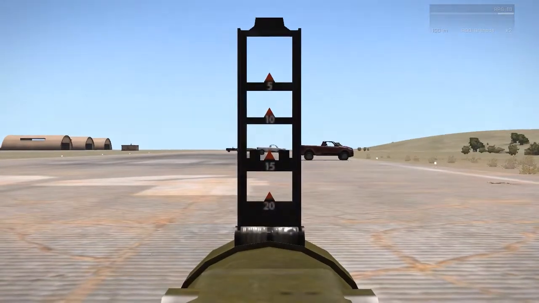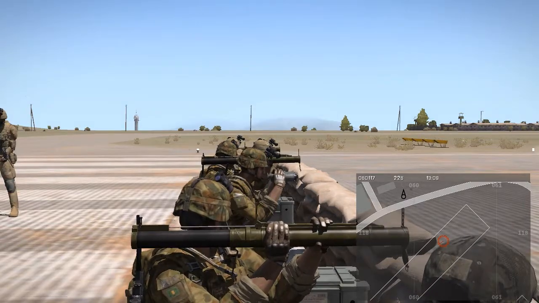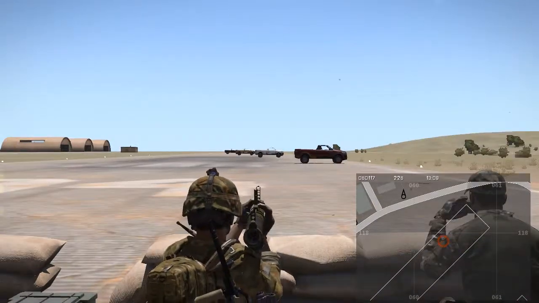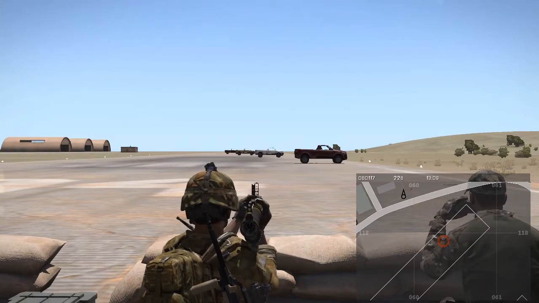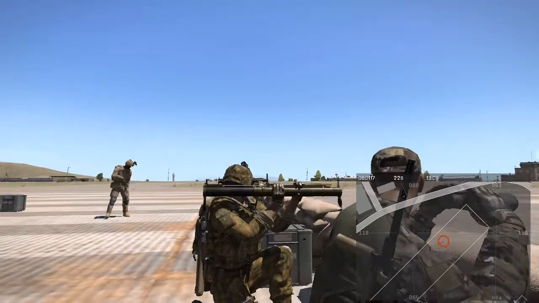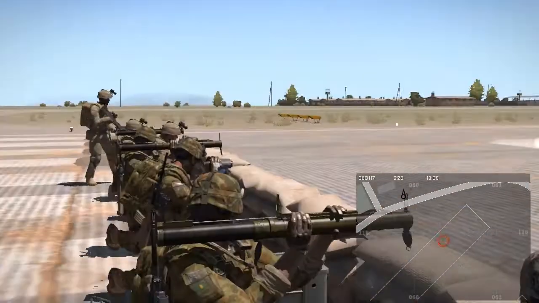John, same order. Yep, same order. Starting with Lovett and SD. White truck bearing 229, distance 101 meters. Check back blast. Back blast isn't clear. One second. Right. Back blast clear. Firing.